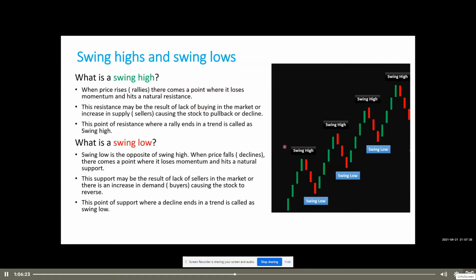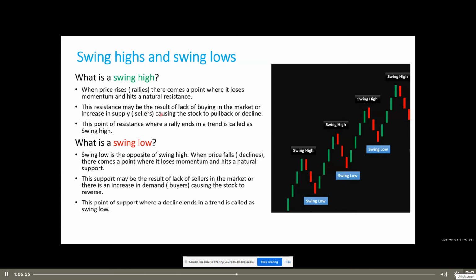The second point when a resistance forms is there are a lot of sellers in the market, right? After a stock makes a big move, so let's say Tesla makes a move from 620, I think today that was the move, 620 to, I don't know, 640 or something. Tomorrow there's going to be a lot of sellers sitting at 650, right? So at first, 650 may not clear, but the second attempt they may clear it, right? Just practical examples. A lot of people are going to be sitting and waiting to take profits after a big move. It's just common sense, right? At some point, some people are going to take profit, right?